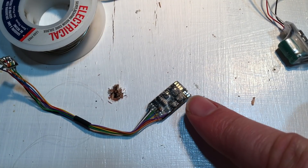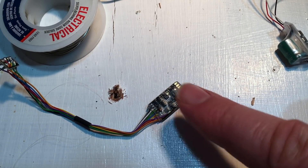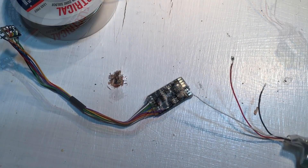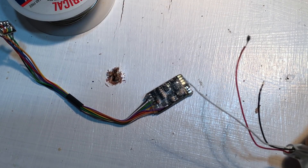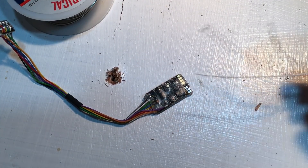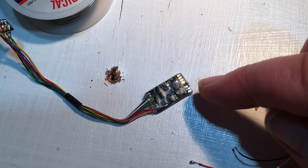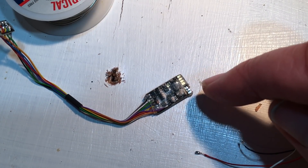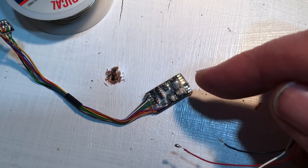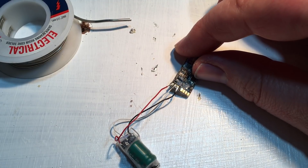The tabs are now tinned — just a very, very thin layer of solder, making sure you don't bridge any of the gaps in between, otherwise the chip stops responding. We've also tinned the ends of the wires, trimmed them first, and following the guide on the Train-O-Matic website we're now going to carefully solder each to the tabs on the decoder. I'd recommend starting at one end and moving along one at a time. Don't keep applying heat, otherwise you might risk overheating the decoder. My soldering's not the neatest, but it gets the job done.